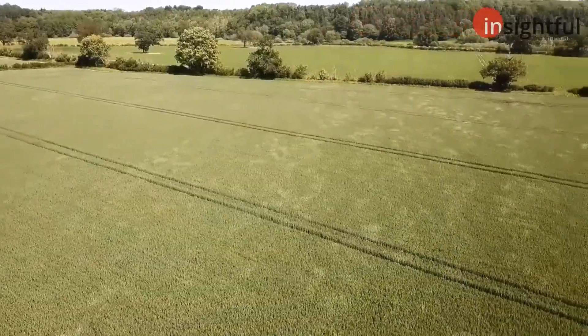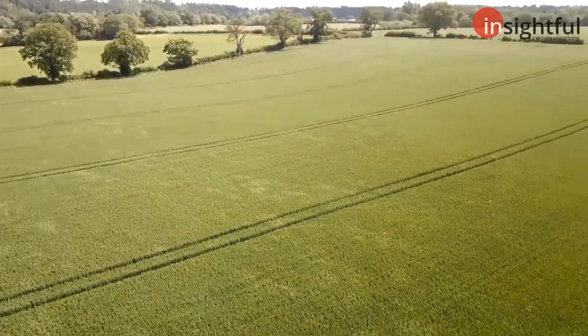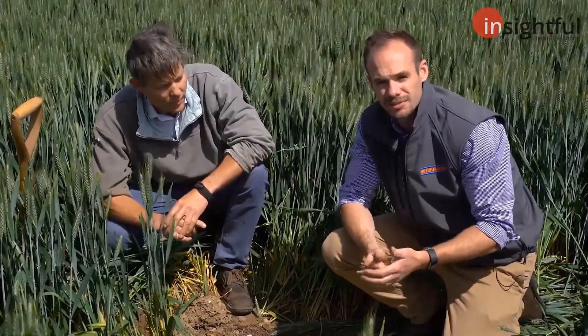For instance, subsoiling — a lot of people like to go out and look at their fields after harvest to make decisions about subsoiling for the following year. But when they're bone dry, you're naturally going to assume there's an issue when actually there isn't. So soil moisture, and having enough of it when we do these assessments, is critical.